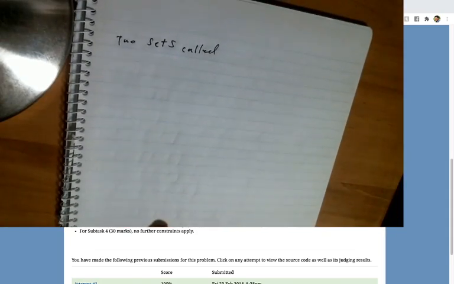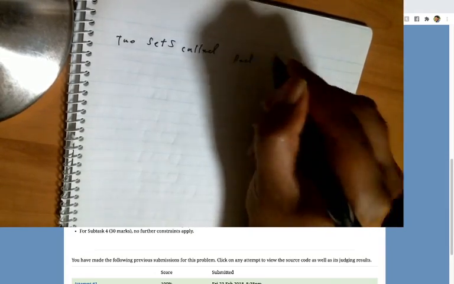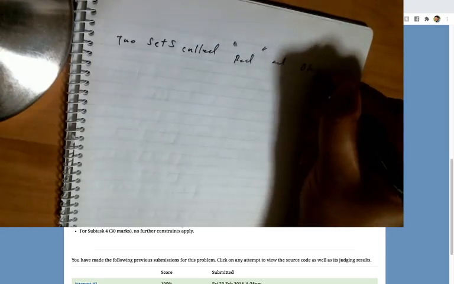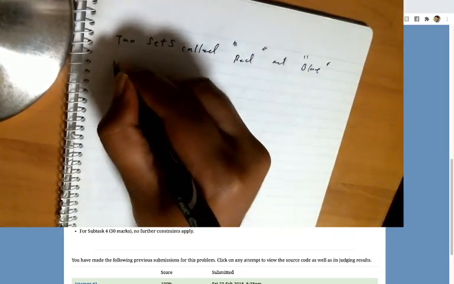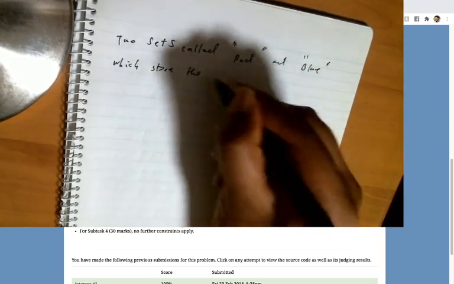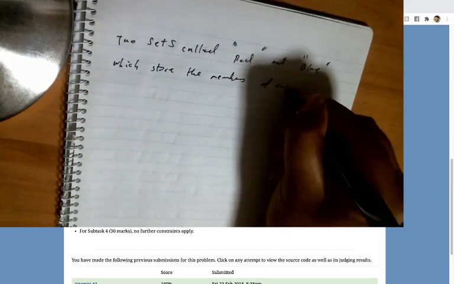Let me get my webcam back. So we have two sets called red and blue, which store the members of each team.